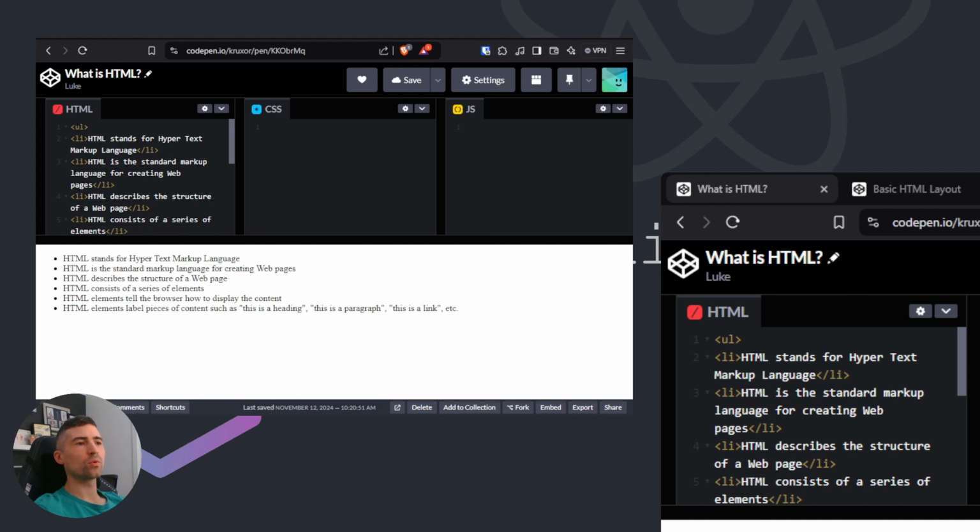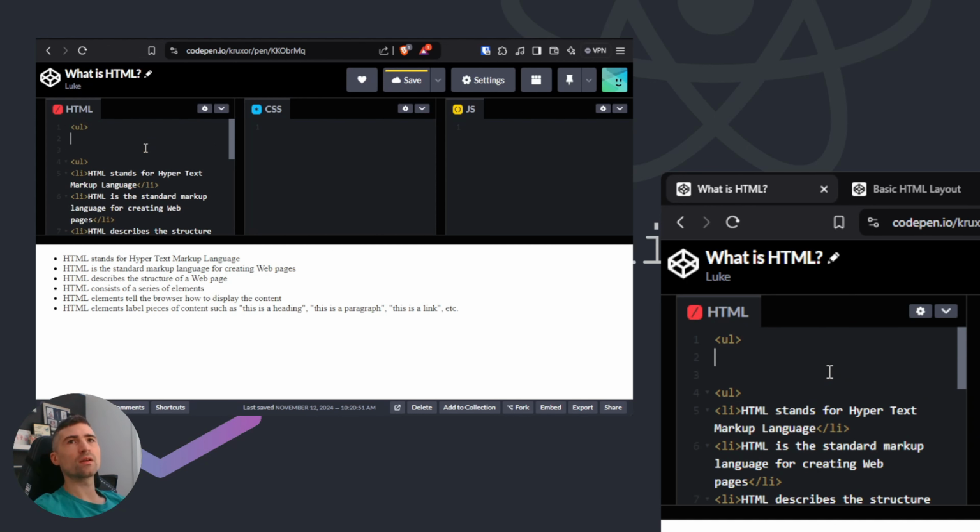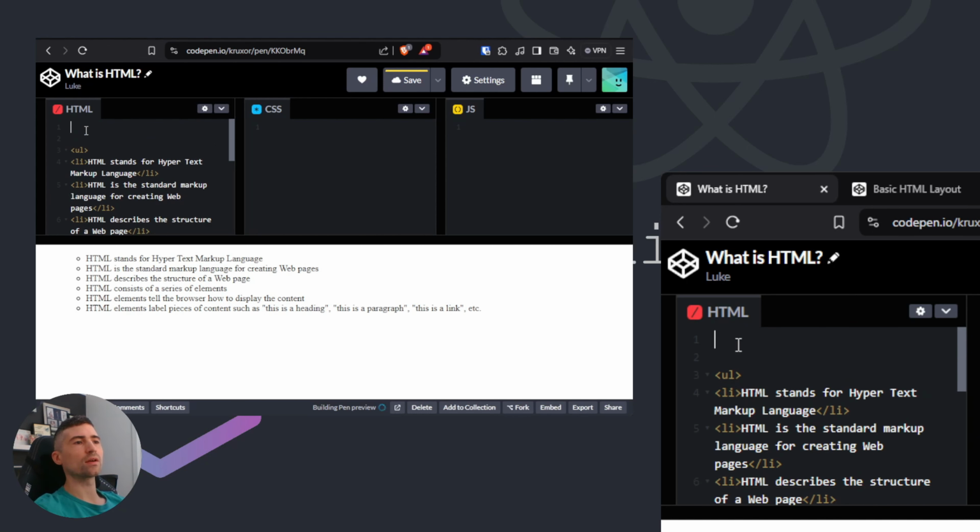I've got a couple of points here just on the basics, and of course HTML is the standard markup language for creating web pages. It's basically just a bunch of text in between some tags that tells it how to format. And pretty much every web page uses some form of HTML to show its content. You can actually just show content without HTML and it will display just like normal text.